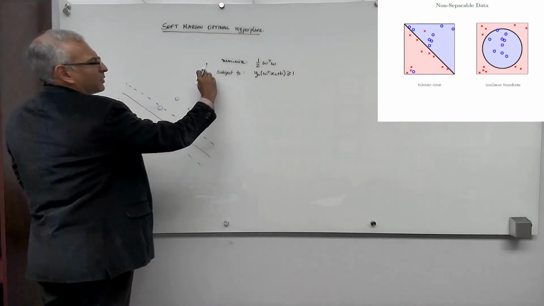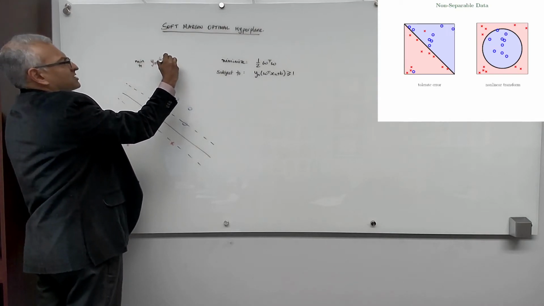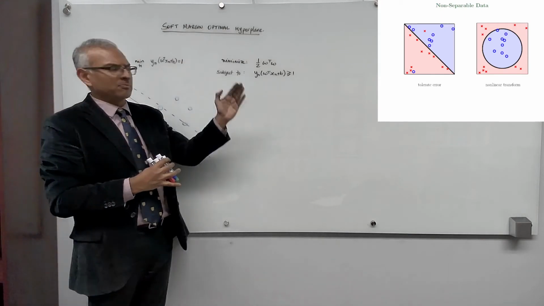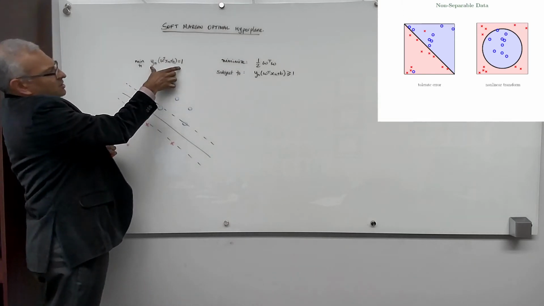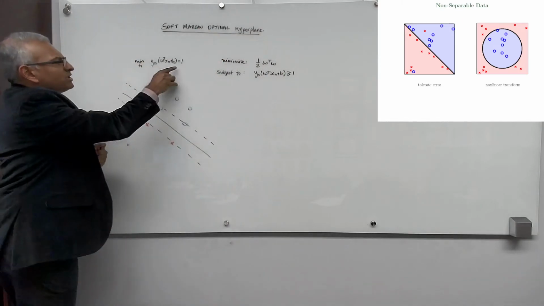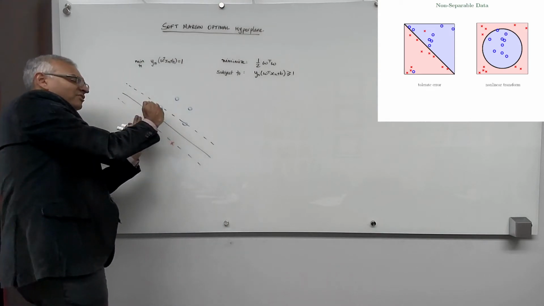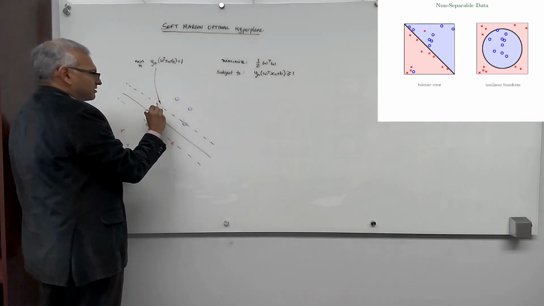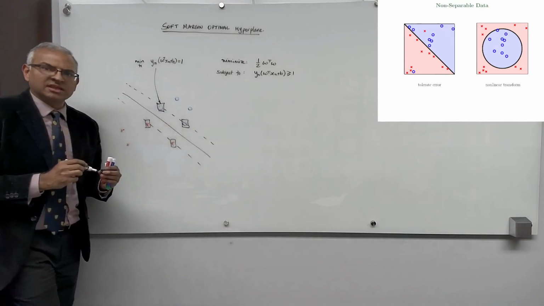In fact, we argued that when you solve this problem, the minimum over n of y_n (w transpose x_n plus b) is going to equal 1. In fact, this was the definition of separability, and then it produced this optimization problem. So some data points accomplish 1 for this constraint, and all the others are strictly greater than 1. The ones that accomplish 1 are the ones on the cushion, the support vectors that prevent it from expanding. The 1 is coming from these points, the support vectors. These are the ones which saturate this constraint, that make it equality.